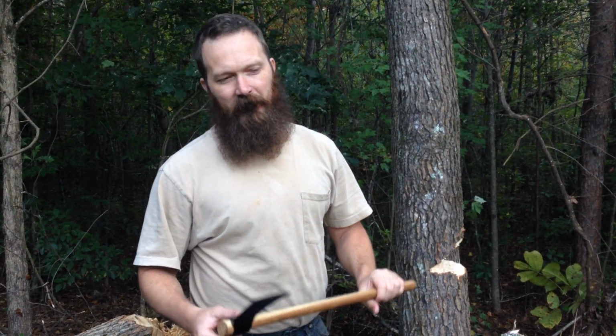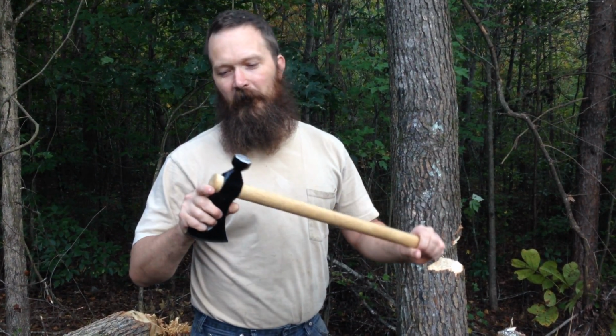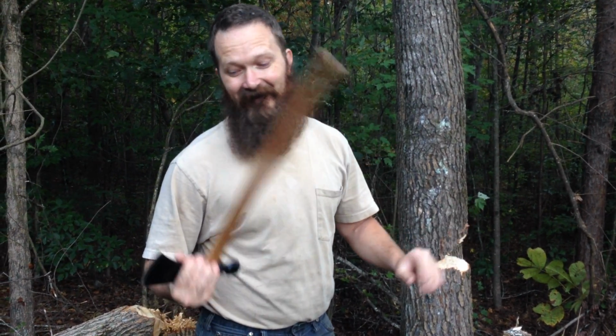This is the Cold Steel Rifleman Tomahawk. I talked about this in another video we just posted, so if you didn't see that video, I'm sorry. I got this for my birthday, and I was going to wait and play with it and see how it did. It does great. This is a real tool, and of course it's a tomahawk.